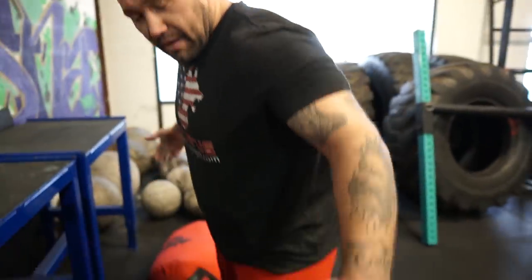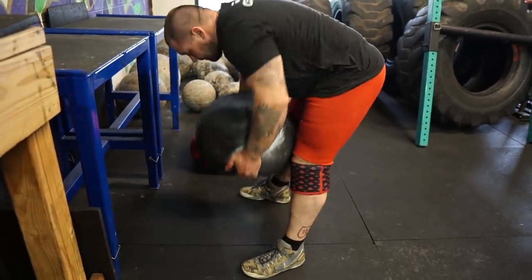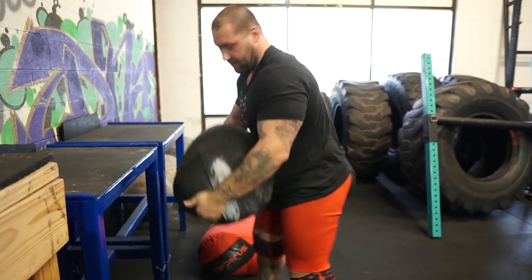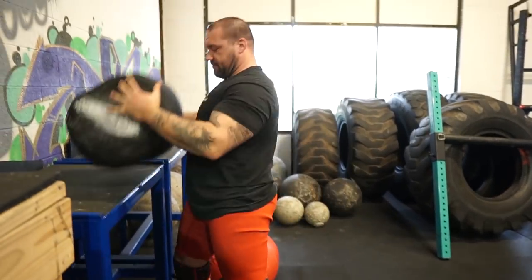Okay, so another thing we were going to do with the sandbags, you can load it for reps, you could carry it and load it, all that sort of stuff, and honestly, it's super, super simple. You're literally picking it off the ground and then putting it up here. So all we're going to do is the same deal, borrow the hands, pick, and then pop with the hips. And then on the way down, hook it, put it down. That's it. Super easy.